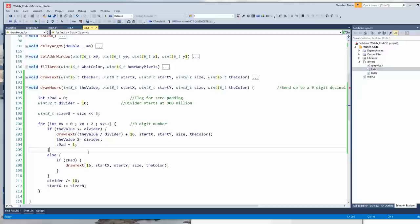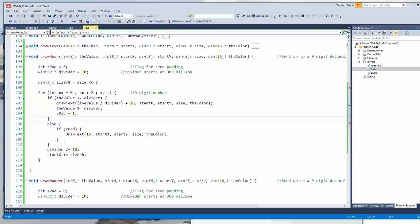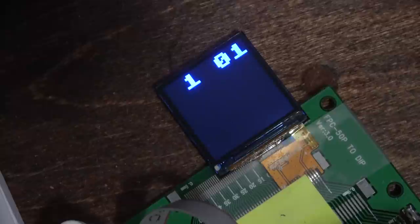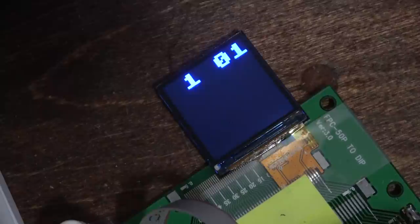So what happens on a 0 character is different for those two functions. That's probably a bit sloppy, I could clean that up later, but it should work. So yeah, let's send it over. There we go. It's 1:01 o'clock. Is it p.m.? Is it a.m.? Who knows?